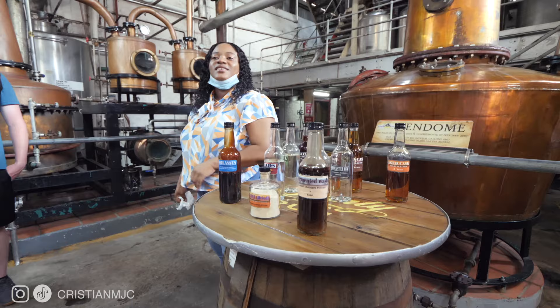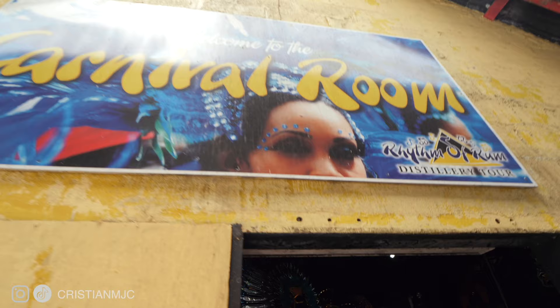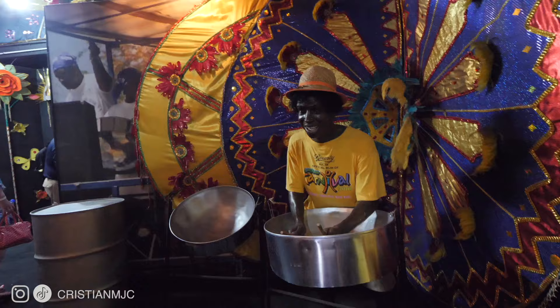Welcome into our distillery. We are currently in the distillery, which is where the rum actually gets its flavour. To get the flavour, you either add it into a copper barrel or a stainless steel barrel. They're then added to oak barrels, where more flavour comes into the rum. Are you ready to try some? This is the highlight - let's do it.